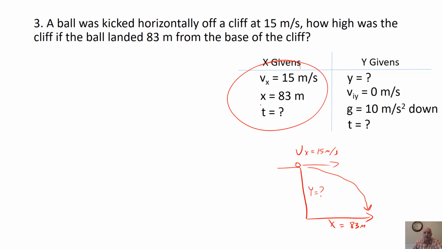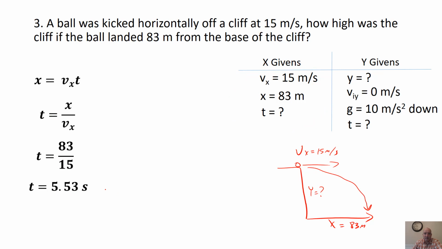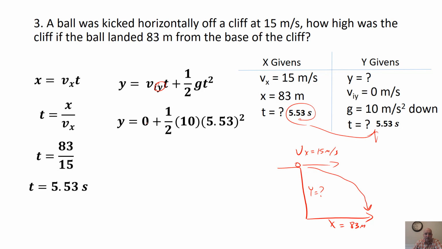Here we have enough information to start with solving for time in the x-axis. So we go ahead and go there, plug in our values, and you're going to get 5.53 seconds. You notice it's falling a distance, so it's a little more than some of the previous problems. And once we have our time there, we're going to plug it into our y-axis, and that's going to end up being 5.53 here. And then we can go to this equation, plugging in 0 for our initial velocity, cancels this first part out, and we plug in all our values, 1/2 times 10 times 5.53 squared, and we get y equals 152.9 meters, and that's how high this object is, or how high this cliff was.